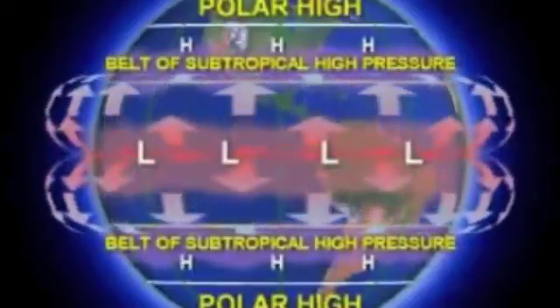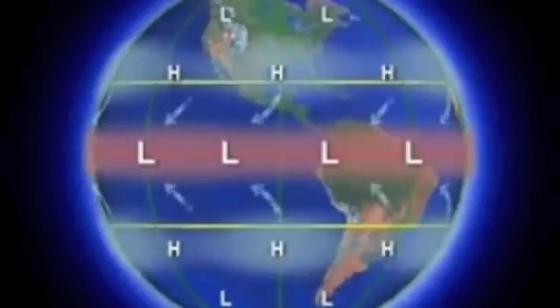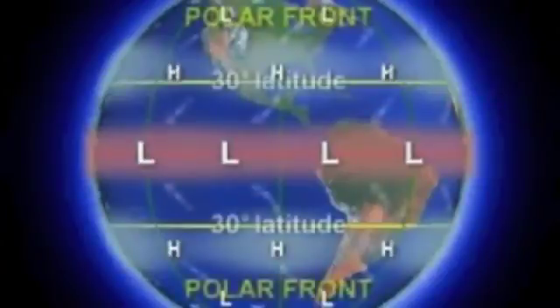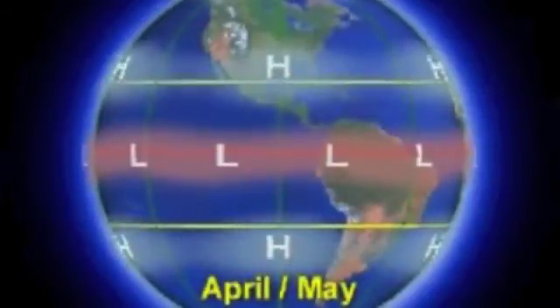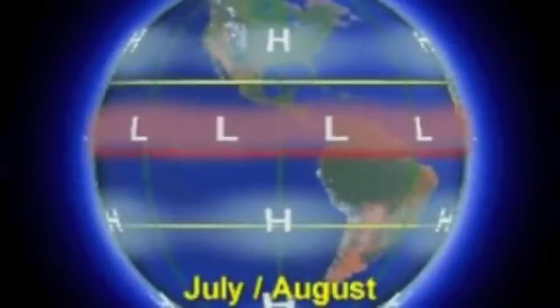The engine of low-latitude atmospheric circulation is the Hadley cell. Convection occurs at the thermal equator, and poleward-moving air is forced to descend, producing two subtropical belts of high pressure centered at about 30 degrees latitude. Surface winds spiral out from the subtropical highs, moving toward the equator as well as the mid-latitudes. Above 30 degrees latitude, wind patterns are more complex in a belt of conflict between polar and subtropical air known as the polar front. The latitude at which the sun is directly overhead changes with the seasons, and since Hadley cell circulation is driven by this heating, elements of the Hadley cell migrate as well.